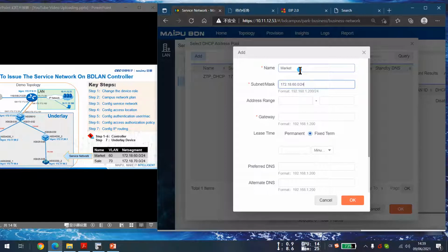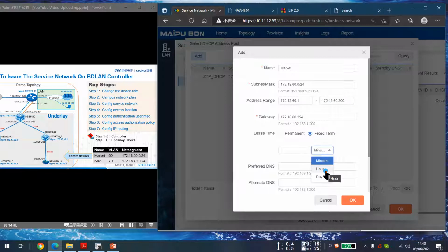The net mask is 24, and the address range is 172.18.60.1 to 172.18.60.200. The gateway is 172.18.60.254.